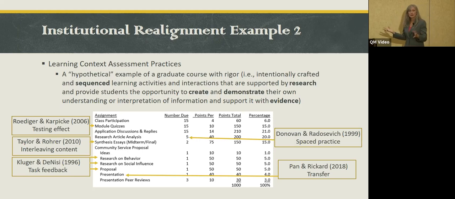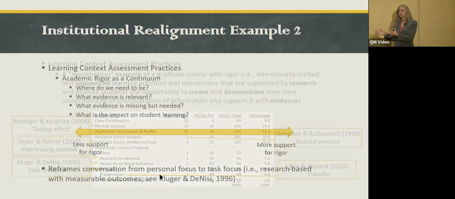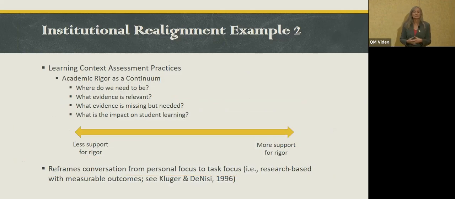They're progressively more complex, and there's research evidence that you can bring in, and students are providing evidence that they know what they're doing because they're creating a persuasive appeal. So when we have that conversation, it lays out academic rigor to look something like this. It's a continuum. So that maybe we have less research support, and then maybe we have more research support. And this allows for a conversation, where do we need to be? As a program, as an individual, as a college, as a university, where do we need to be on this rigor continuum? How much evidence is enough? How much is relevant? What is relevant to our discipline? And what kind of expectations do we have for student learning? That creates a different context for a conversation.